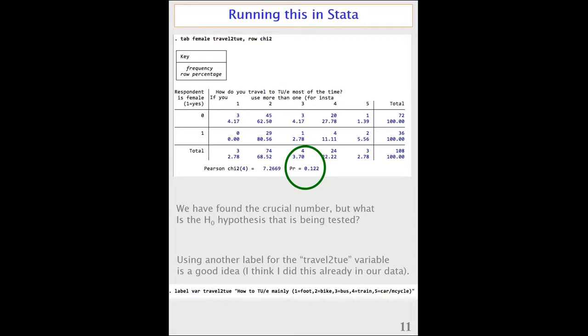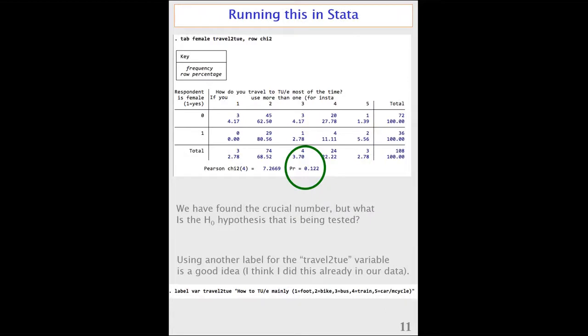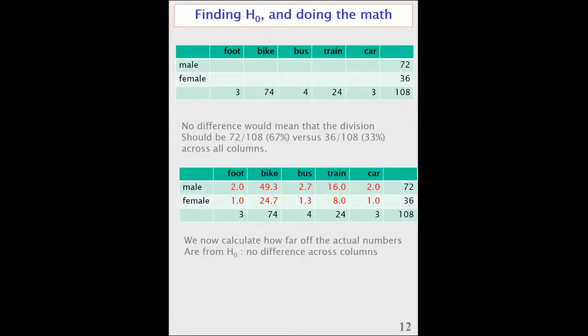But this is what we're trying to figure out. What is that? I have the same crosstab here. This is the same table as on the previous slide. The only thing I left out here are the cell counts. What I leave standing are the numbers on the edges, and another word for that is the marginals. Even in Dutch that's a word, marginale. So in this case we have 72 males and 36 females.